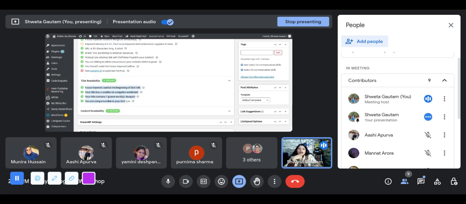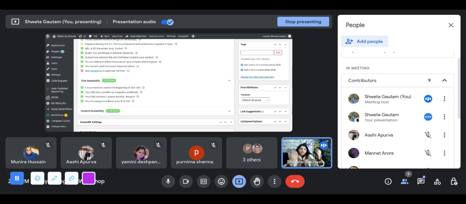So like I said, if I get all my greens here, my title is good enough. So I try to follow all this. Focus keyword at the beginning of title, positive or negative statement containing one power word and a number. These are some things that add to the SEO for your title. So I just try to abide by these things.